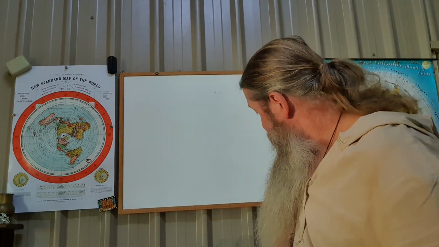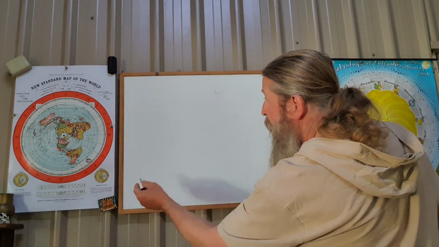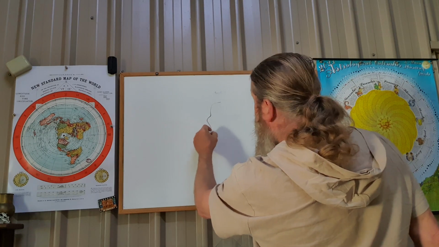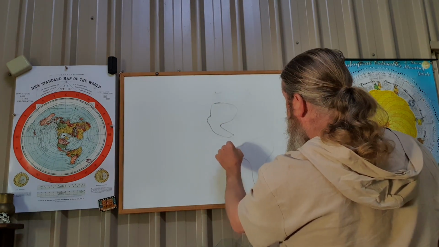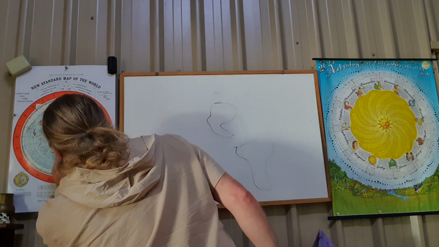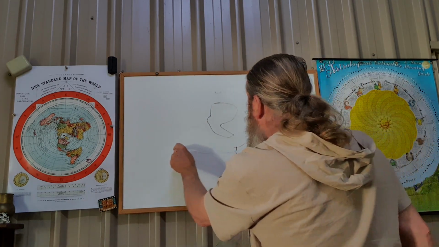So the sun always appears to be the same height. So with that in mind, let's just say we've got a local area like this. America's probably quite good, so we'll put North America up there and South America down here, and the equator is actually that line through South America. That's your equator line there.